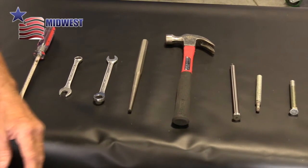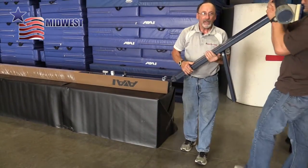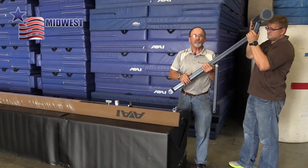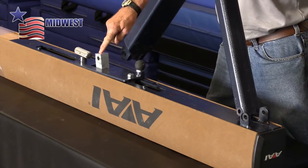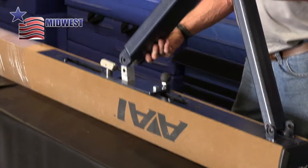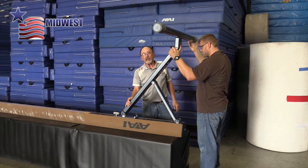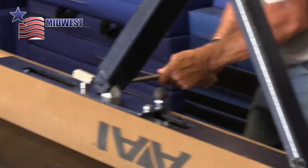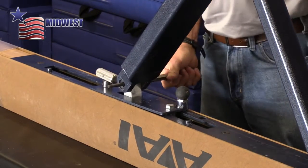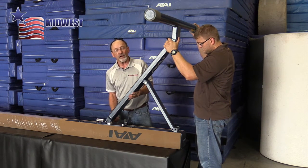So now we're going to get ready to put the leg on. You always want to use at least two people to assemble this leg onto a balance beam. First, we're going to do the center post, which is the aluminum block that comes up from the center of the beam. We're going to put the leg end onto it, and we get it close to what we need, and then I use the alignment punch. As I put this alignment punch through, you can feel how the holes will line up, so that we can put the spring pin and the rest of the hardware together for the leg.